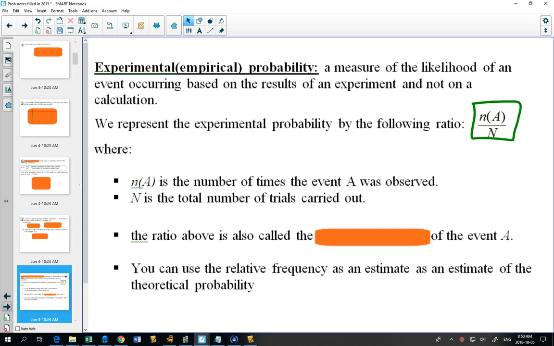Now, with experimental probability, if you do an experiment thousands upon thousands of times, the more you do the experiment, the closer the experimental probability should come to the theoretical probability. If I flip a coin twice, I might get heads twice, and that would mean that the chance of heads is 100% from my experiment. But in theory, it should be 50%. But if you flip that coin 10,000 times, chances are you won't get perfectly 5,000 heads and 5,000 tails, but your probability will probably be really close to 50%. And if you did it 1,000,000 times, it would be even closer.